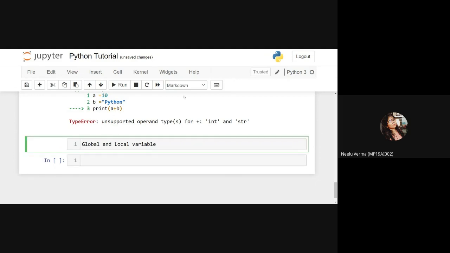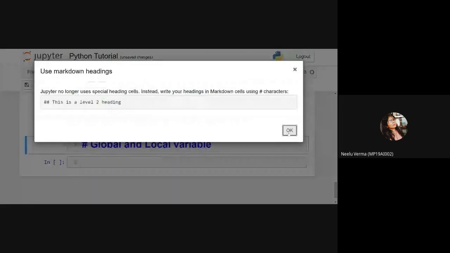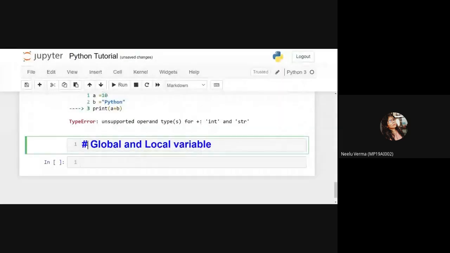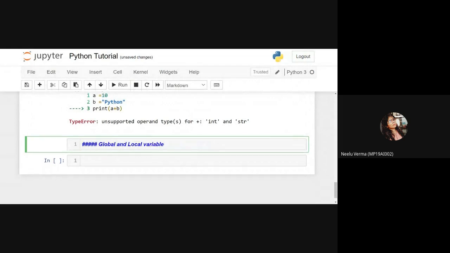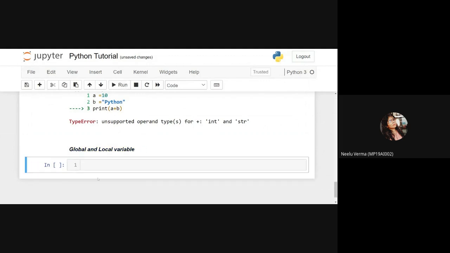You can make it not markdown, you can make it a heading. This is too big a heading, so you can make it as small as you want. So this is global and local variable. Let's take an example of global and local variable.